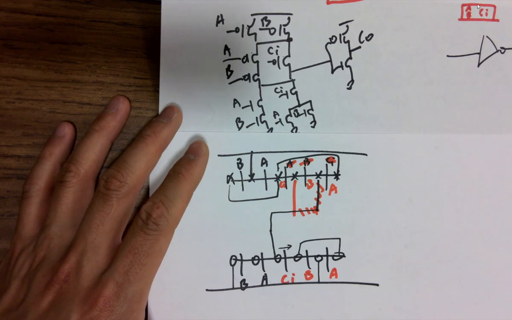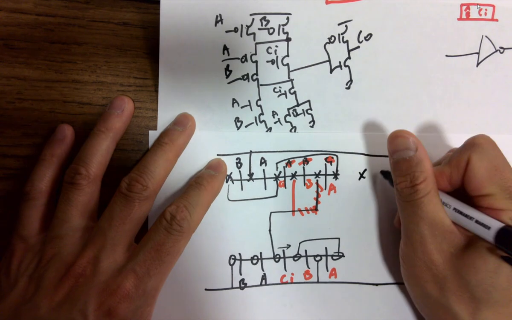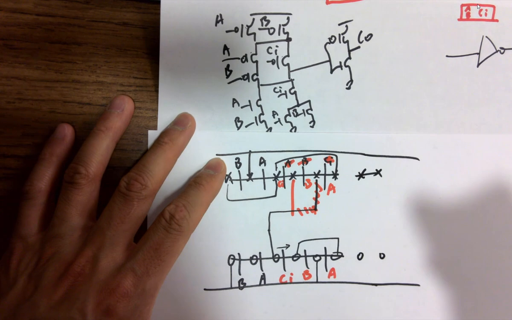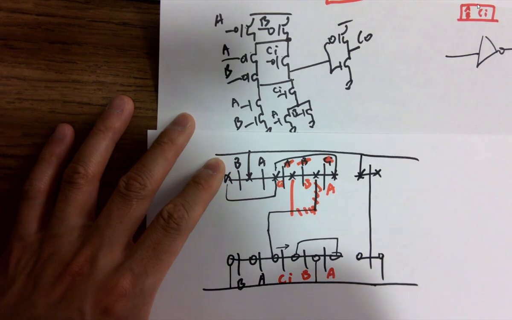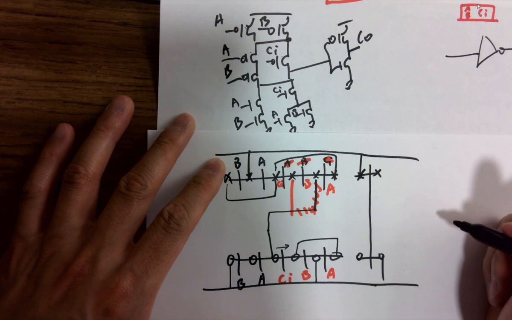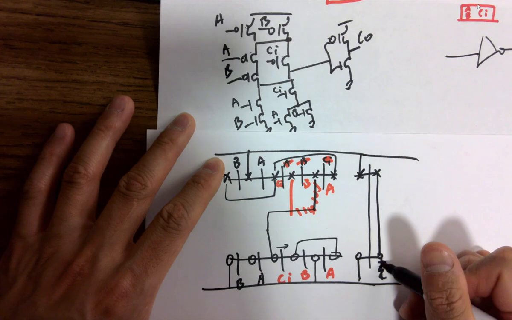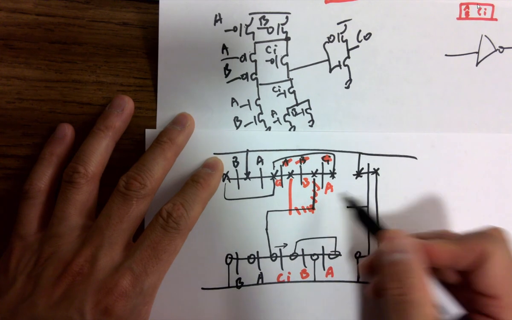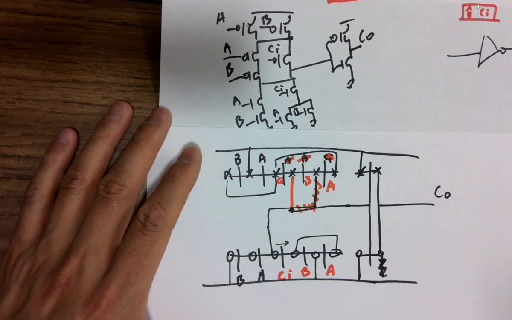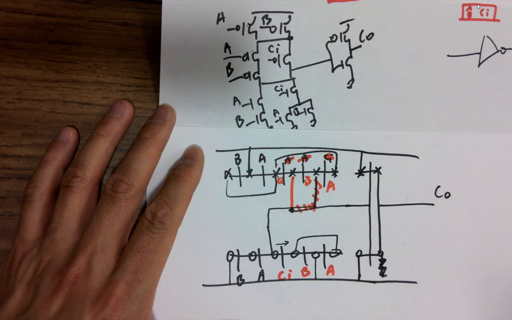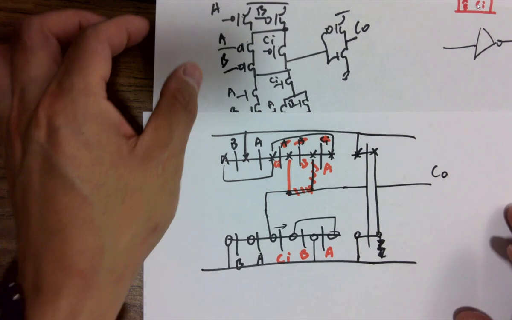Okay, so carry out is done. We need an inverter. We just add an inverter. It won't take too much space at all. It's easy, even though it's not a one-liner. It's fine, right? Just keep it the same height. It's the inverter. Wait, no. Sorry. So that's the input. It's taking the output from here. And that's the final output. That's C out. Yeah. Done. So that simple circuit can figure out carry out.